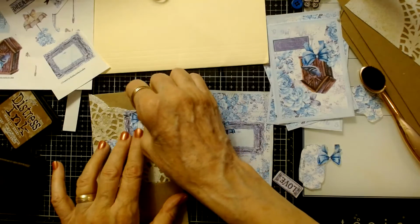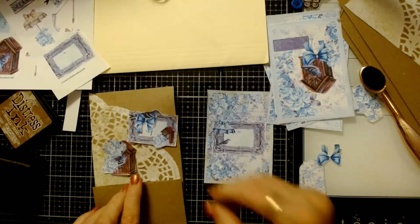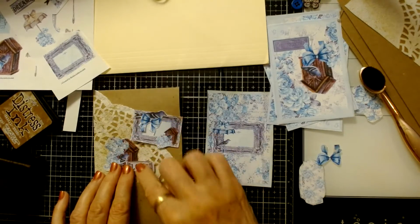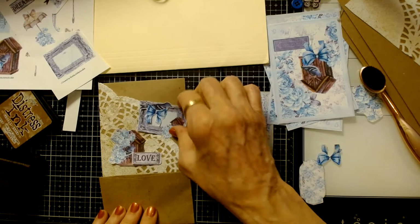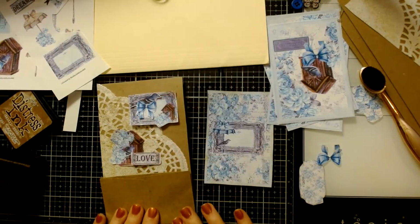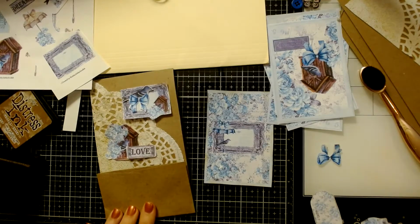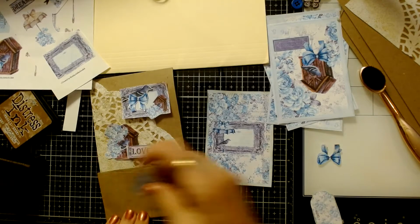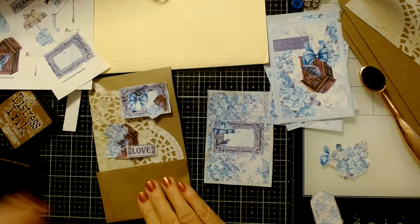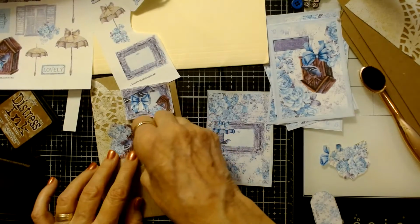Oh, I think the bird looks nice up there, and I brought along some buttons. That looks nice. And what do we have here? I could put some flowers on here. I brought music paper. I want to cover up the bird.